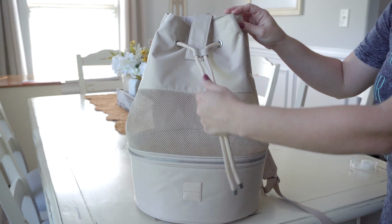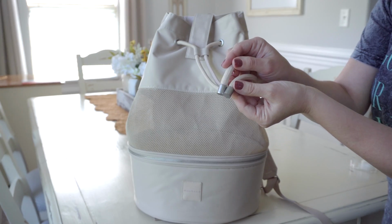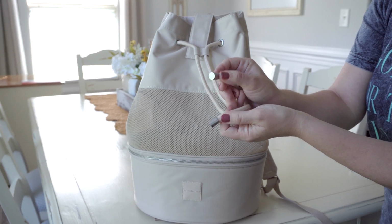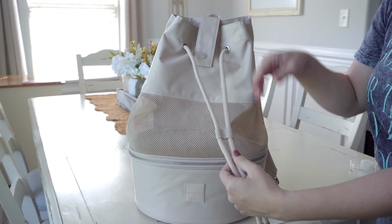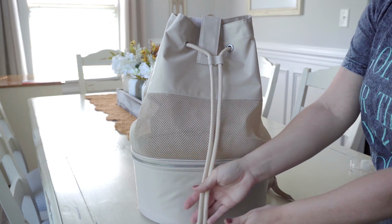On the front here, you have this gorgeous corded strap with these really nice metal toggles on the ends here. They look like a brushed nickel. I love them. They're very nice. You also have a little cincher here so you can easily extend that to open the top of the bag if you need to. I will show you guys all of that as I go through this bag.